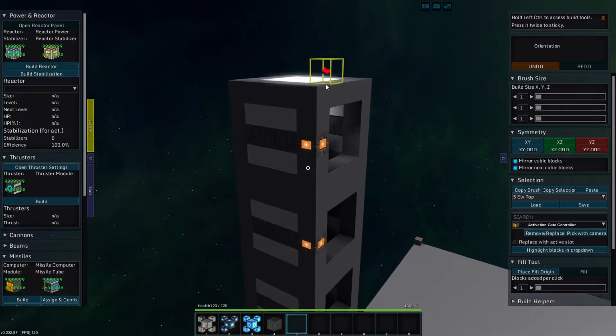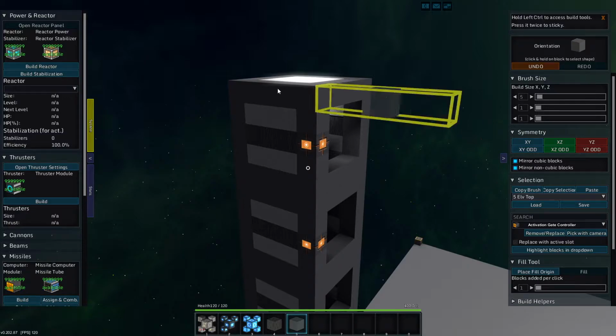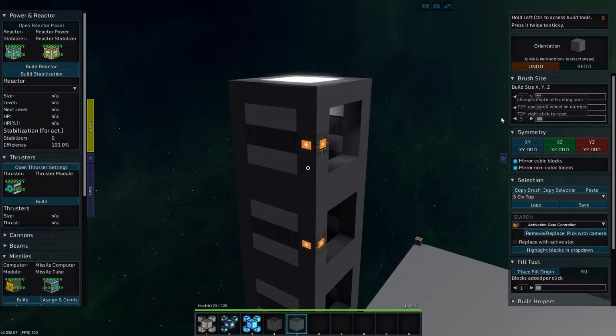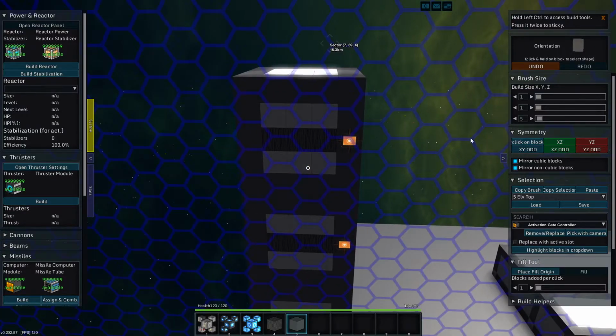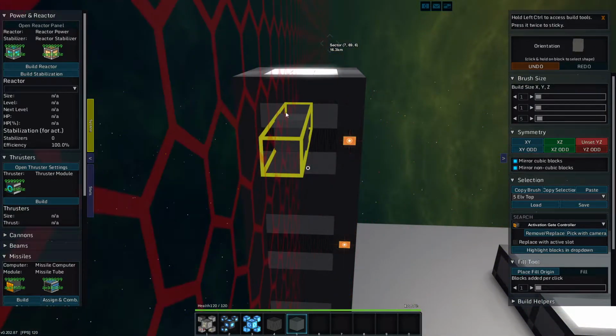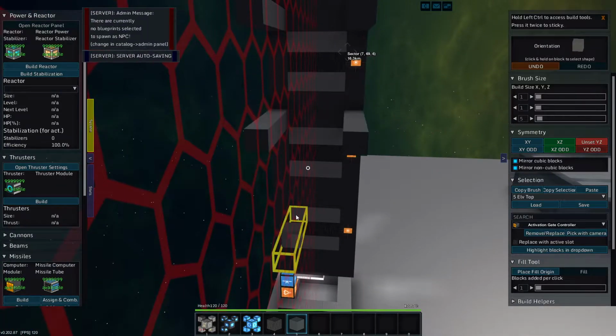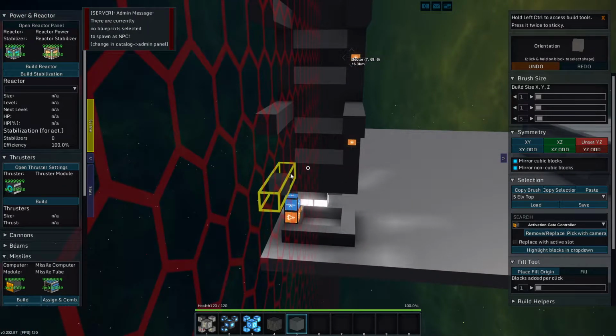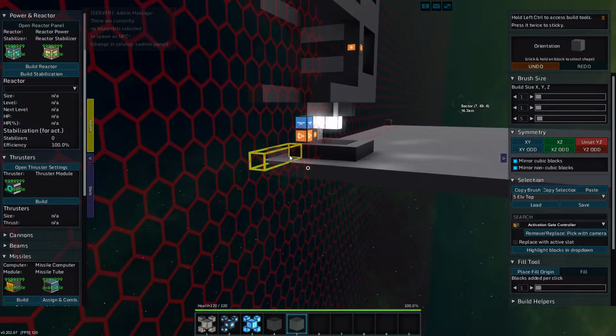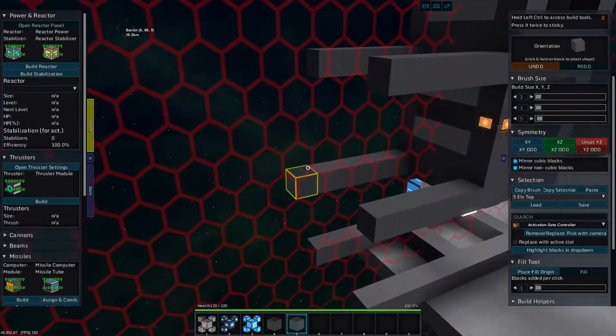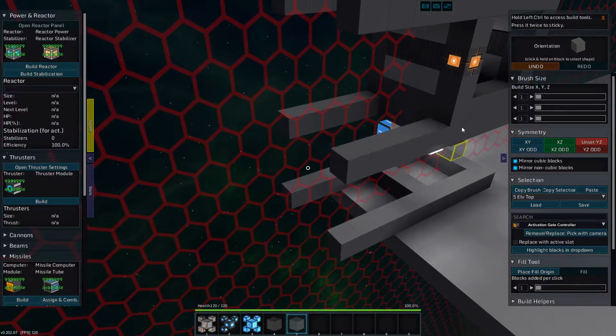So, what we might do, 4, 5, come on, work with me. 5, there we go. We might make this wider. Not excessively wide, it's 2 units wide.